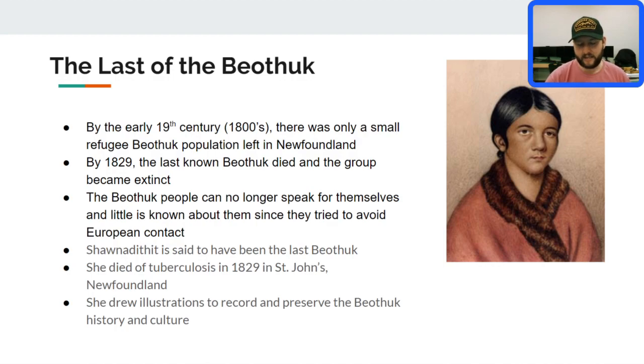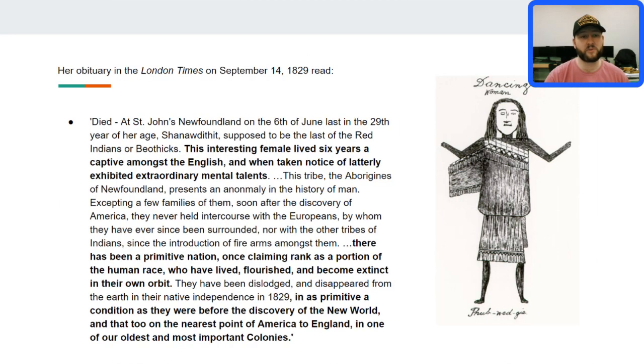So again, the victors write the history, or the winners write history. Again, that concept that they had ultimately silenced that population of people down to a point where you had almost one person able to convey what took place there, what their history was, what their culture was, right? And there's very little in our history books about them specifically because that's the way in which we treated those indigenous populations at the time. We were better. Our way is the best. We're going to civilize you. Your history is not so important. And if there were things that contradicted that worldview, we certainly wouldn't want that to be exposed or related to the public.